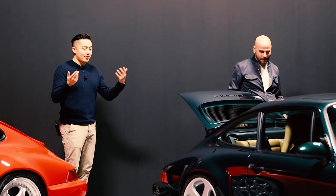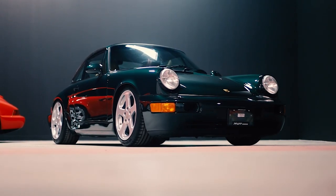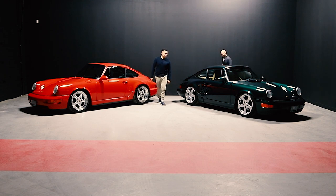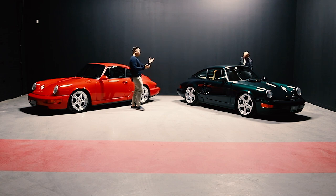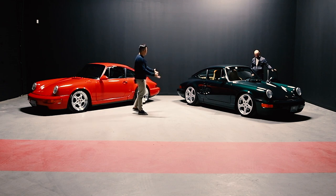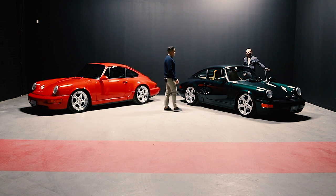The car looks expensive — if you step back and look at every single detail, the brakes, the wheels, underneath the car, the front air duct — everything about it is an expensive-looking car. Coming from sales, for me it's about how it looks and what it means. When I told Jimmy the price we were going to ask, he said it would probably be the most expensive 964 ever sold. I said, 'Well, the car looks like it.' And luckily it sold right away — someone saw what I saw.